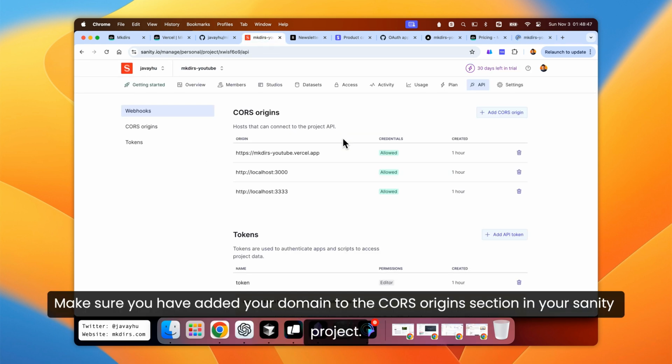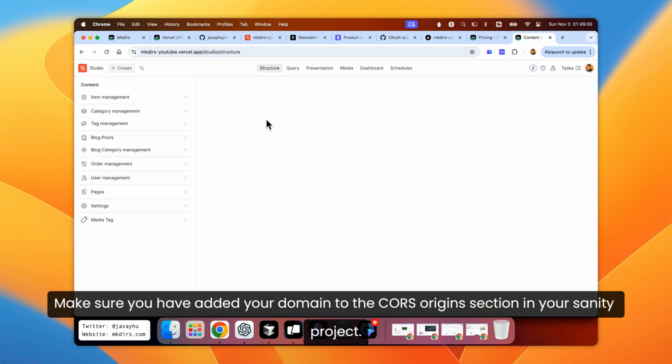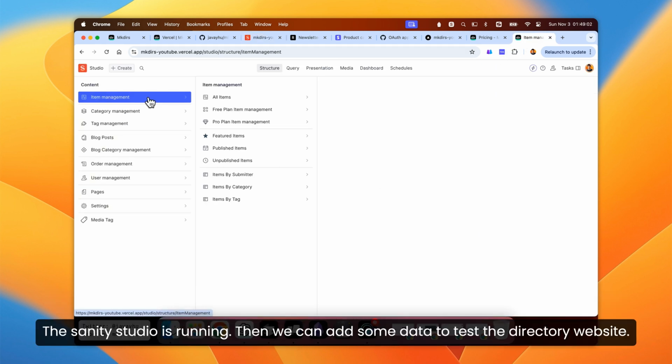Make sure you have added your domain to the CORS origins section in your Sanity project. Okay, the Sanity Studio is running. Then we can add some data to test the directory website.